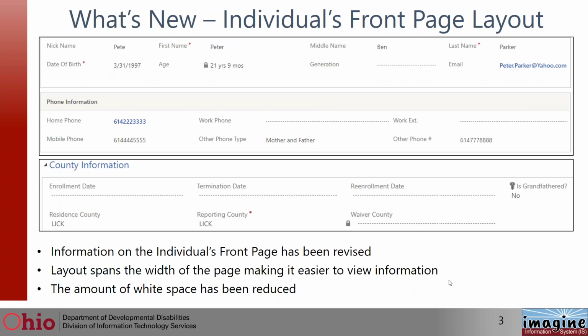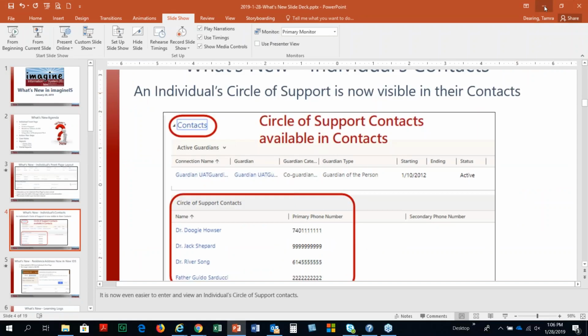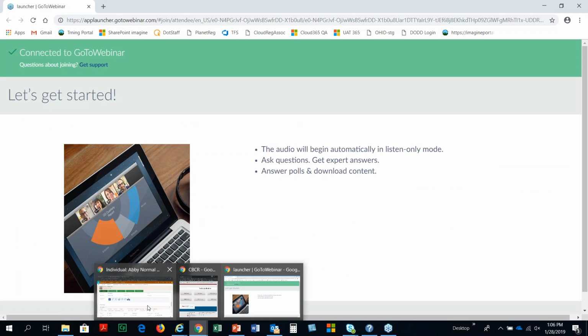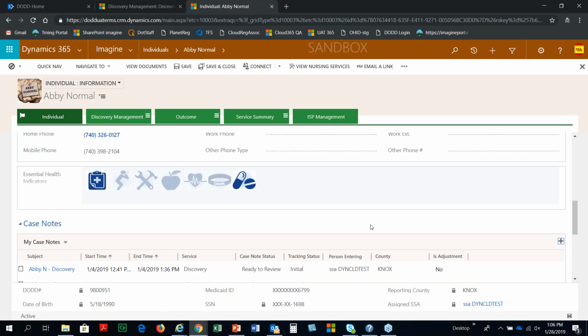Now, as I start this, just to tell you, on the webinar this slideshow is available to you, so you are welcome to download it, and it might make it a little easier just to remember everything I said. I'm going to get out of the PowerPoint now, and go straight into Imagine so that I can follow everything inside. You can see it live as opposed to just seeing it on a static screen. So here is the new layout.